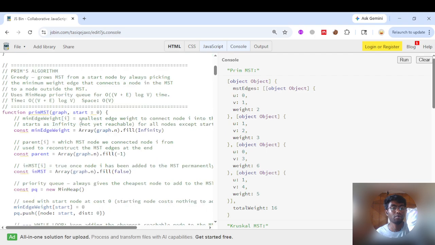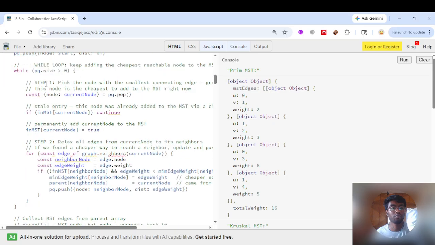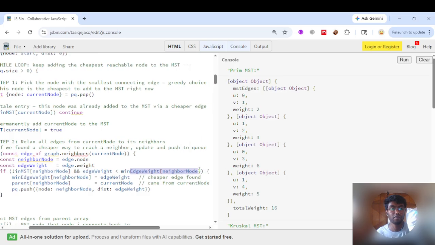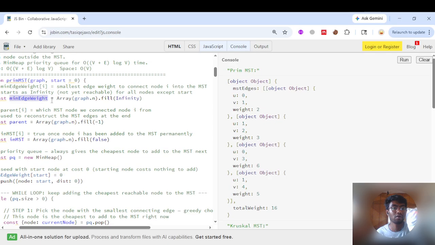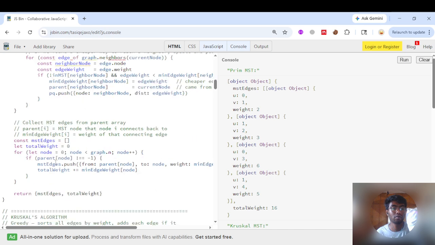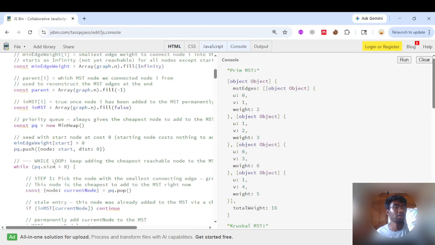So here I've even added a lot of detailed comments. So as I said, there would be a priority queue which always gives us the minimum set of value, and we check if this was already added to MST and it's already visited, then we ignore, else we say this is visited and we find all the edges and we check if it's not there in the neighboring node and its edge weight is less than minimum edge weight of any of the neighboring nodes, then we consider it and we add it to the minimum edge weight array that we have here, and that's the value that we also return at the end. So something like this would be of Prim's algorithm.